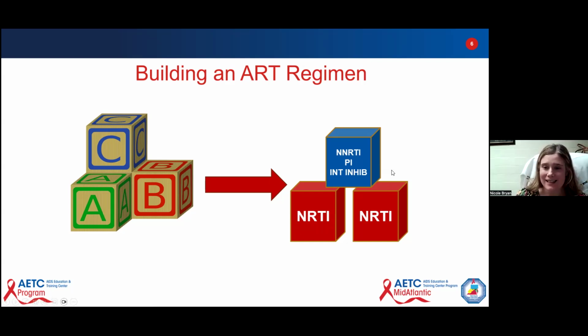It's really the addition of this third agent in the mid 1990s where we started to talk about highly active antiretroviral therapy, or HAART, if you're familiar with that terminology. It was the ability to add a third class, a third agent, to this backbone that let us keep the virus suppressed for long periods of time. That third option can be another reverse transcriptase inhibitor that functions at a different site. It can be a protease inhibitor, or PI, or an integrase inhibitor. Those are the main classes that we're looking at.